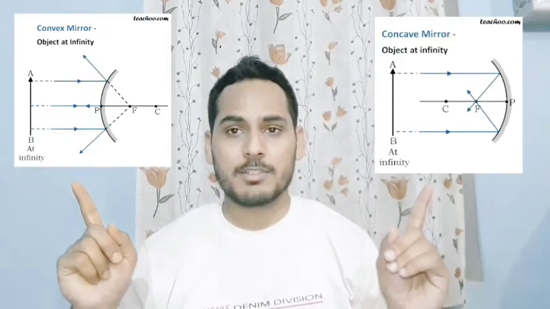From the last video, we already understand about spherical mirrors. From that understanding we come to know that we have two kinds of spherical mirrors. The first is the concave mirror and the second is the convex mirror. Now we will talk about ray diagrams, that means the image formation by the two kinds of spherical mirrors. So let us first understand the basic components, or you can say the basic keynotes, of spherical mirrors.